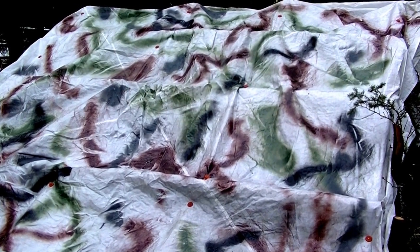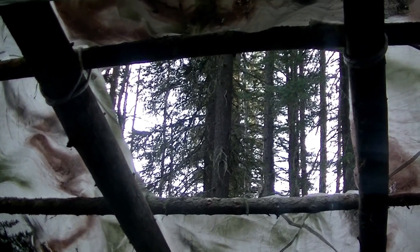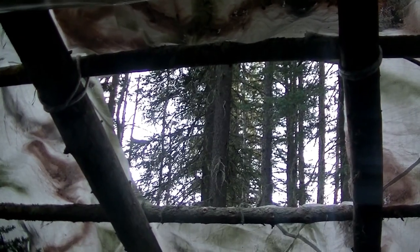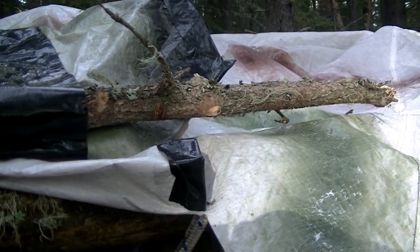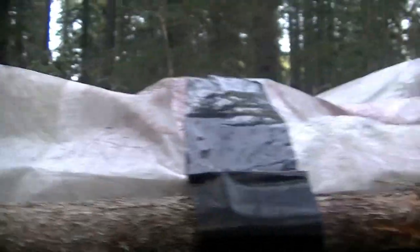Now we're going to go inside and make an opening — like a flap for the smoke to escape. I've cut a hole in the roof and I'm going to go around the edge of the tarp where it's cut and apply some duct tape all around the edges so it doesn't fray. Here's a look inside — provides a lot of daylight during the day. Little stove, wood pile, looking good. The last thing I've done to the smoke flap is tape a stick to it that's wider than the opening, so she folds down nice and stays down.